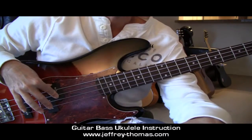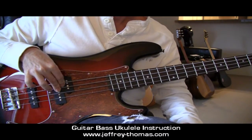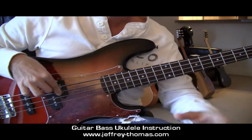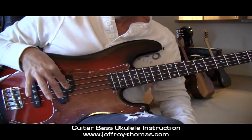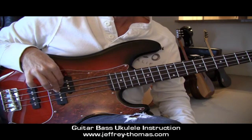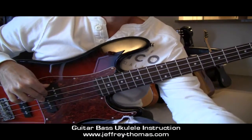It's going to be taking care of 3 16th notes, so this will be 1E and a 2E and a 3E and a 4E and a. Just playing on the a. Ready, go. 1E and a 2E and a 3E and a 4E and a 1E and a. Okay. Second line.